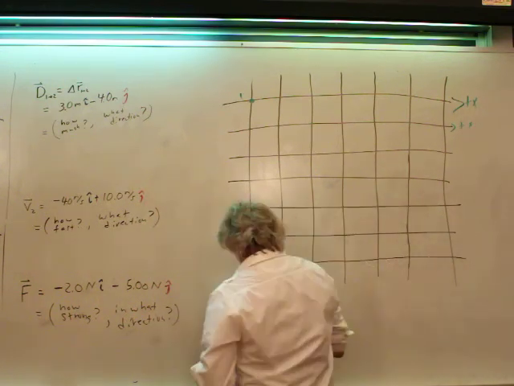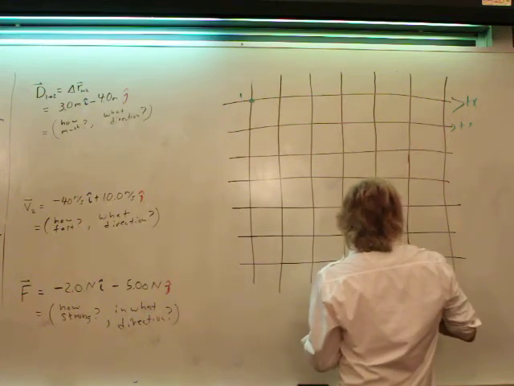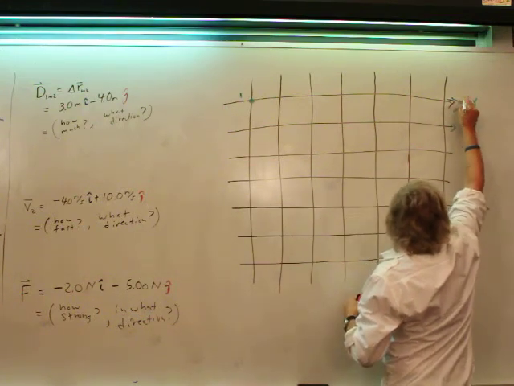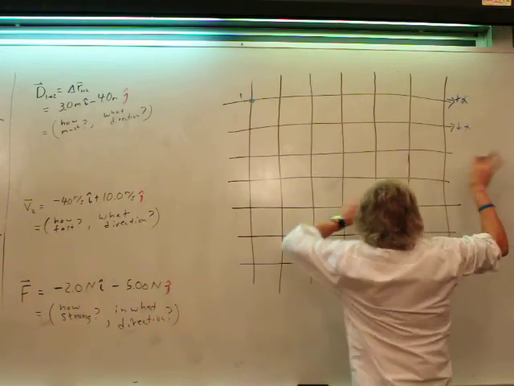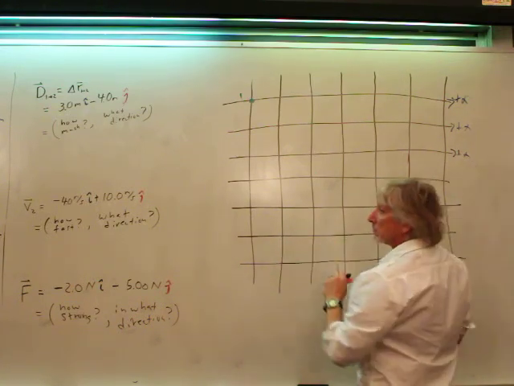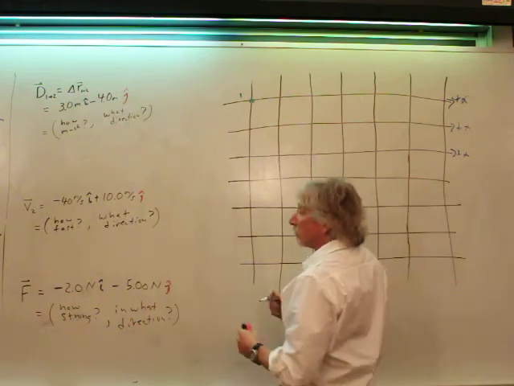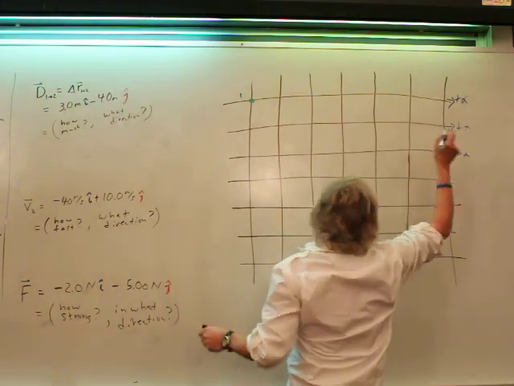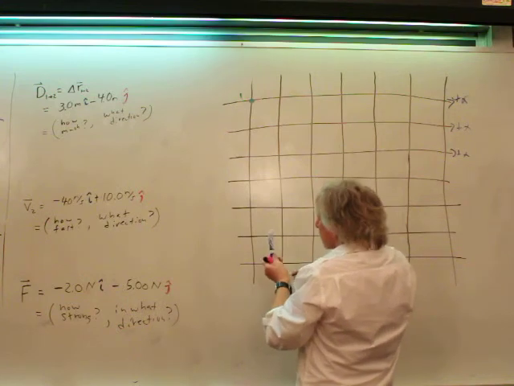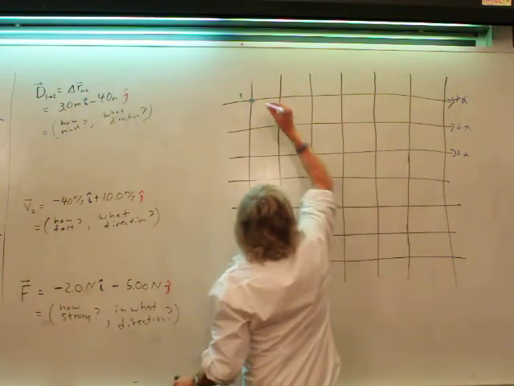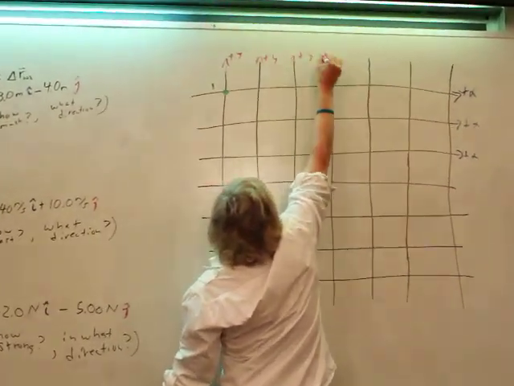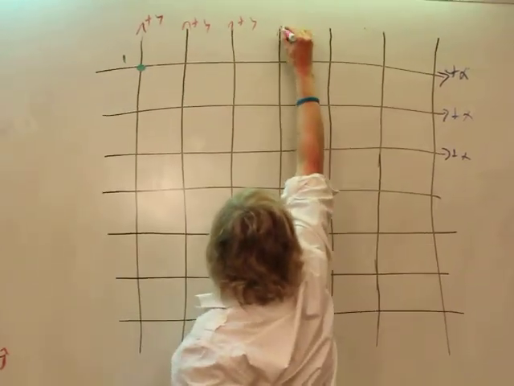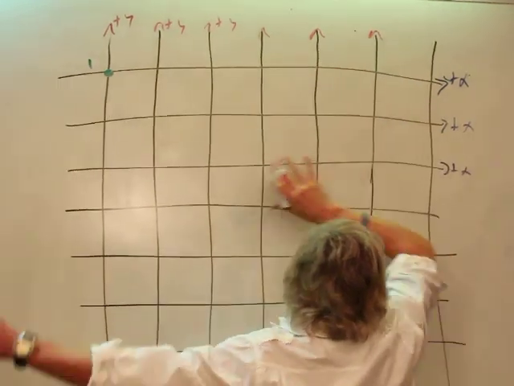In fact, I'm going to do that in blue just to be consistent with my colors, not that it matters so much. Plus x. So plus x is to the right. I'm choosing that, and minus x to the left. Can you see all that? That's all good. And then I'll choose plus y to be up. And again, I could choose plus y to be down. All I have to do is clearly show it. So those are all the positive directions.